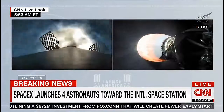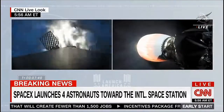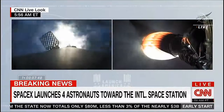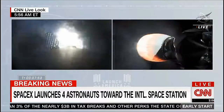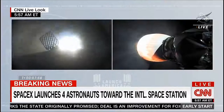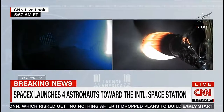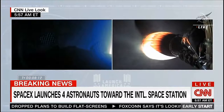Stage two FTS has safed. We've got the center engine ignition, and there come the two side engines. This entry burn will last about 29 seconds. It's going to significantly slow down the vehicle in preparation for hitting the denser part of Earth's atmosphere. Entry burn complete. We're down below 35 kilometers, continuing to look good on the first stage, heading to the Atlantic Ocean for a landing on the drone ship. Second stage is less than a minute away from cutoff.